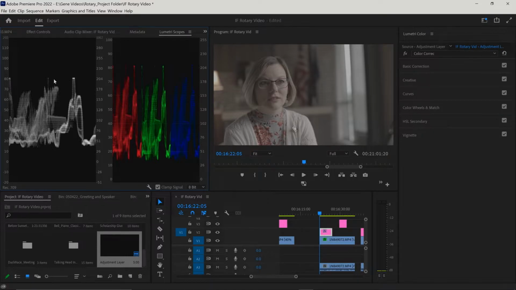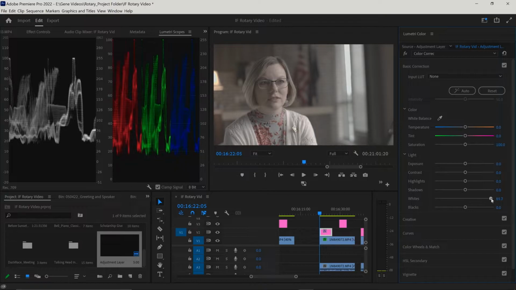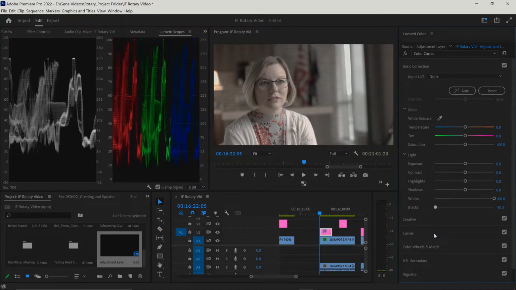A good rule of thumb is to look for the highest point or the brightest spot in your video and make sure it doesn't peak. Make sure you take it to about 100 or the highest it will go before it starts peaking. When I talk about peaking, what I mean is when you move your whites and it gets to the highest it goes, and then it starts to compress on the top. Or you move your blacks and then it starts to compress on the bottom. So if I move it slowly, realize that it gets there, but then it starts to compress, and I don't want any compression on the top. I'm going to set this back to 0.